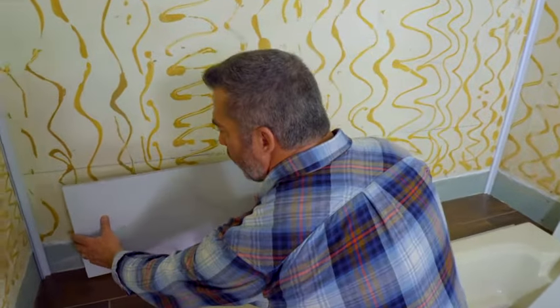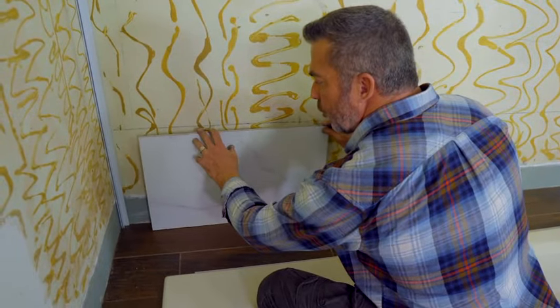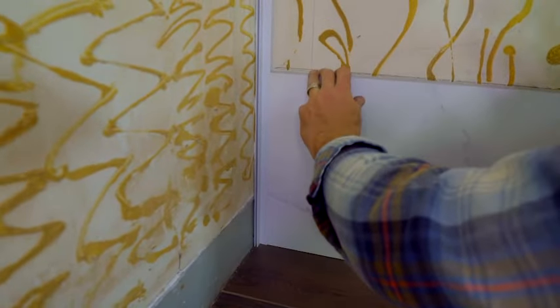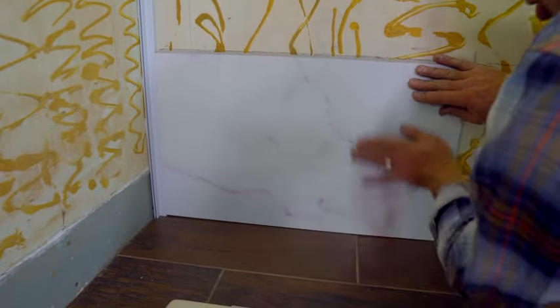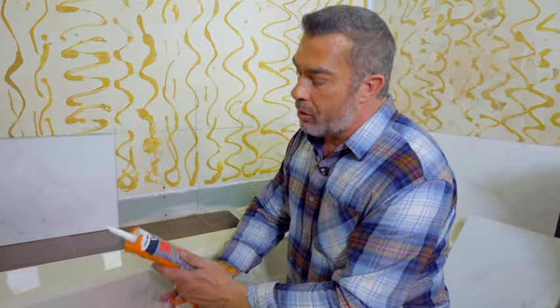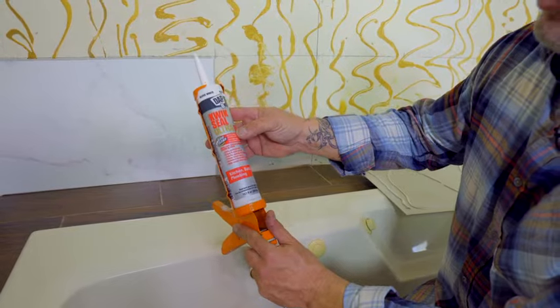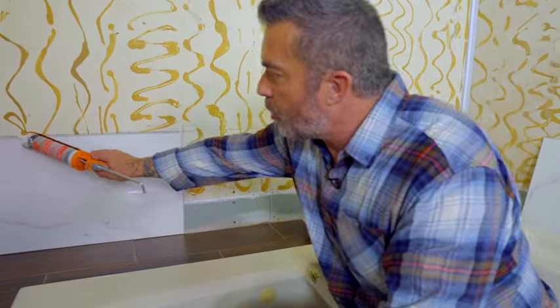Now that I've got the glue applied to the back of my tile, I'm going to set it in place. The first one we'll work right into our corner — we have the bottom flange and side flange trimmed off, so this should fit right into our inside corner track. Maintaining our level line on top, press firmly with even pressure all across the tile to adhere it to the wall. Now that my first tile is glued firmly in place, before continuing to the next, we want to apply a sealer. The manufacturer recommends DAP Quick Seal Ultra — a silicone sealant applied on all the tongue and groove joints.